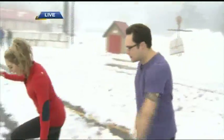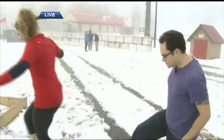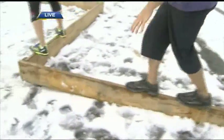Coming up, we are going to learn how to tackle the balance beam, which is part of the Spartan race. Stick around. Don't go anywhere.